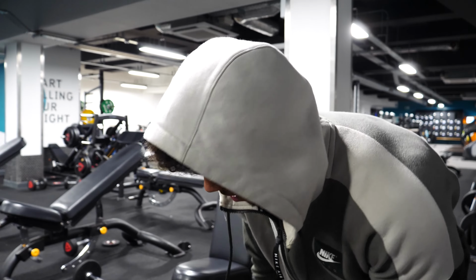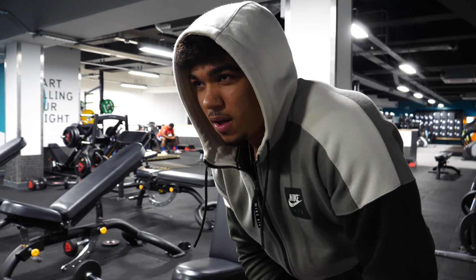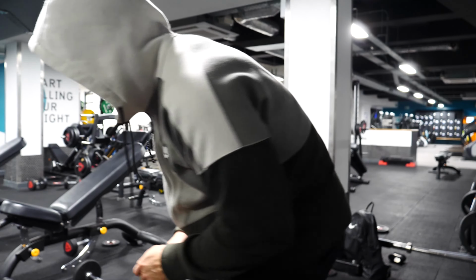All right, so the incline on this one is basically upright, very slightly back if your benches at your gym can do that. I'm gonna start on 16 kilos, take it really slowly. I'm doing 2 seconds on the way down, 2 second pause at the bottom, and 2 seconds on the way up. I'll explain more about the pausing at the bottom after this set.